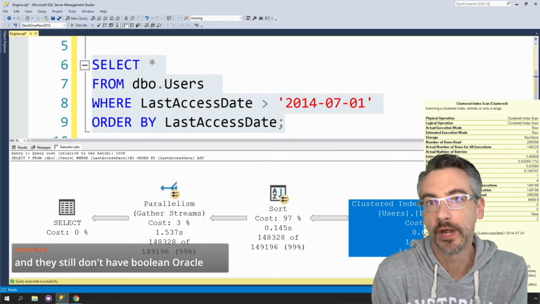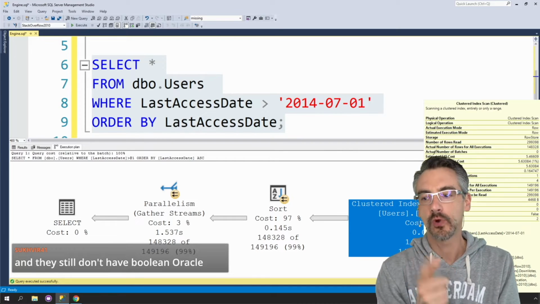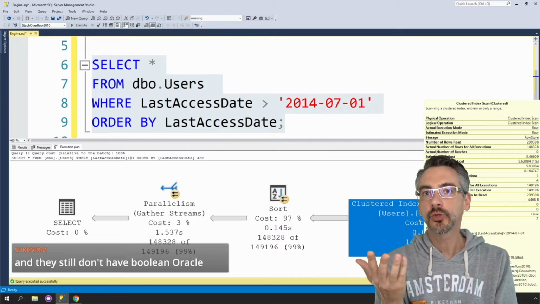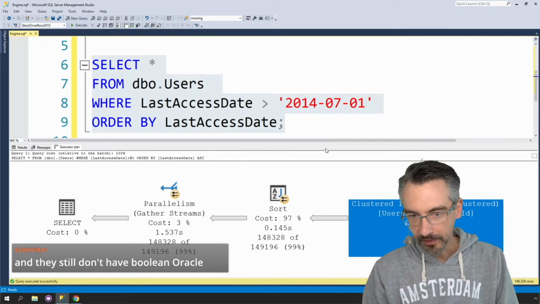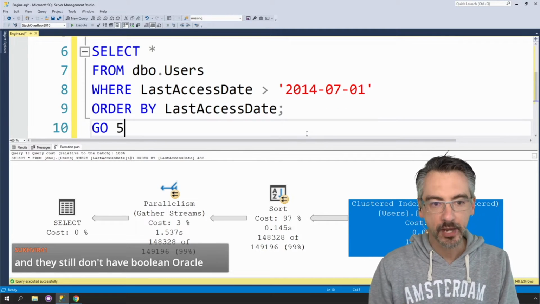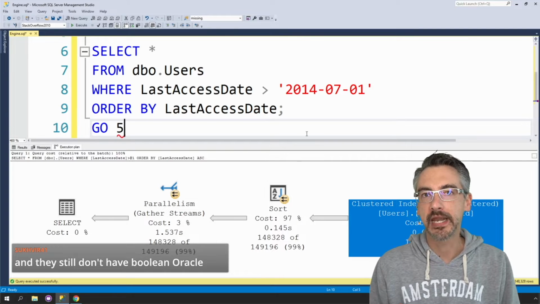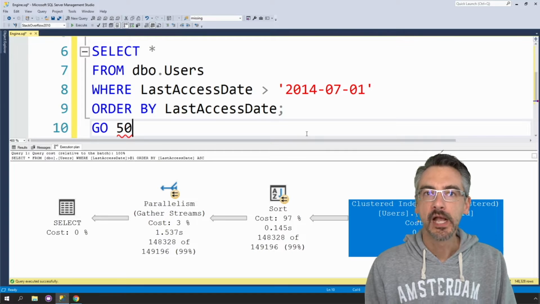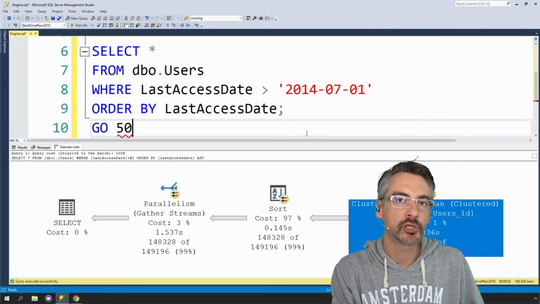So speaking of which, what happens when we run this query twice? If I just sorted this data, if, for example, I go in and say at the end of my query, go 5, meaning go do this 5 times or 50 times, think about what your execution plan should look like now.